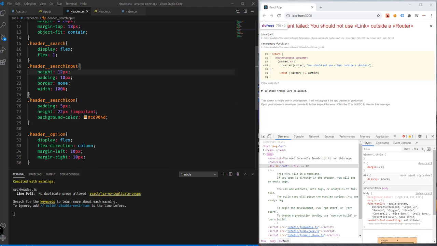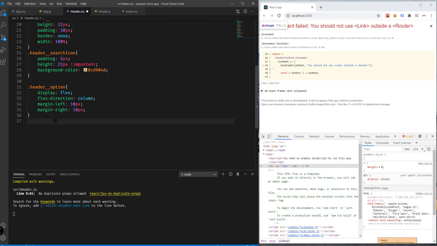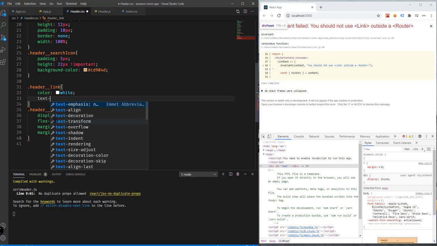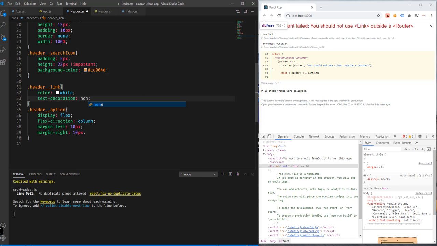So that will be header underscore underscore link, open close curly braces, and then the color of this should be white, and then text decoration will be none. And of course we have the option line 1 and option line 2.